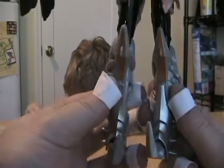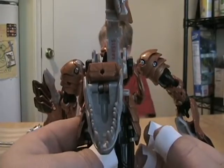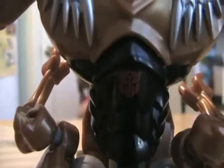But I think he looks good. This guy looks fierce, man. I dig this. I totally dig this. From the side, and from the back, you can see it's a little bit junk. But if you're just playing with it from the front, this is by far the best way of having him. And then you can see the Autobot crest is kind of buried in there. Hopefully you guys can pick that out.